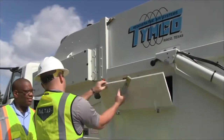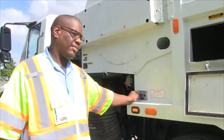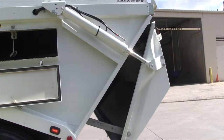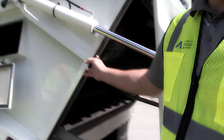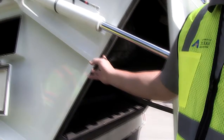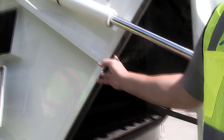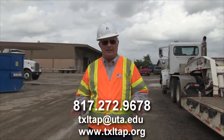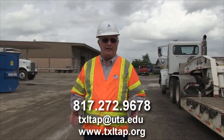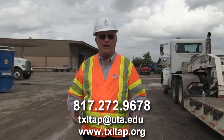Now we're going to demonstrate the outside function of the hopper door — how to open and close it from outside. Open up the side door so you can look down inside and see if there's any extra debris hung up that you need a hoe handle or rake to clear out. As he opens and closes this door, another thing to focus on is the door seal itself. This door seal is real pliable rubber — make sure to wash it off real good so it makes a good connection and seals properly when you close the door back up. This is too large a topic to cover in a video of this length, but if you would like more information or training, the University of Texas at Arlington LTAP program would be more than happy to help. Please feel free to call us at the information provided on the screen.